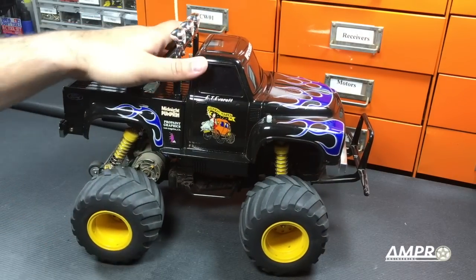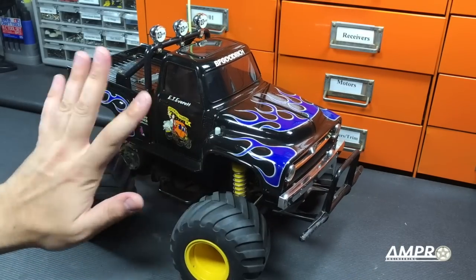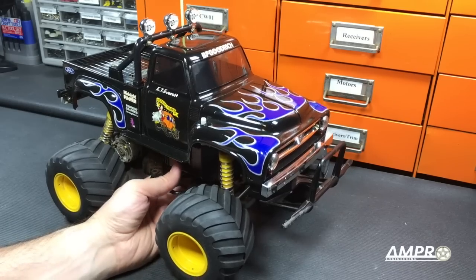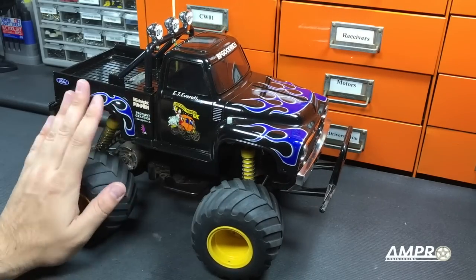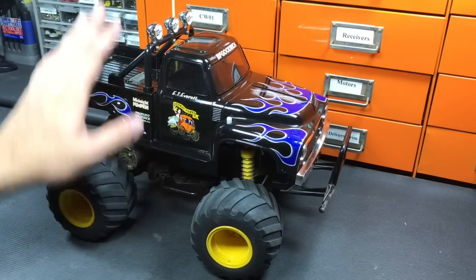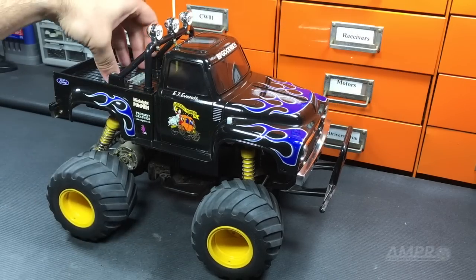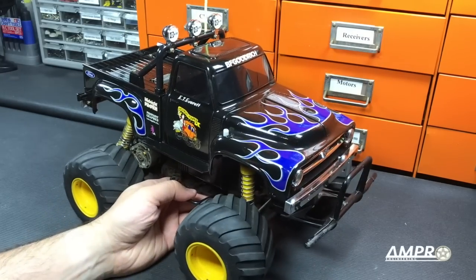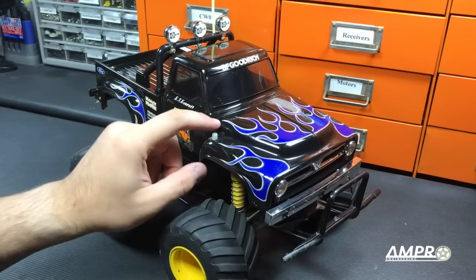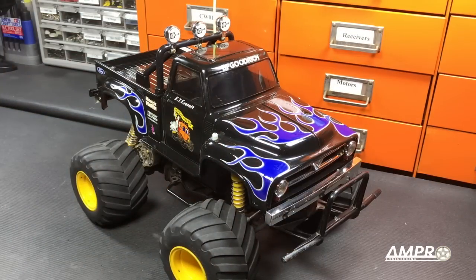A little bit about the Midnight Pumpkin. This vehicle did come out after the lunchbox and is also the first vehicle to sport this very, very nice Ford F-100 body. This, up until very recently, was the only Tamiya to use this particular body. They recently did a lowride pumpkin version, which has the exact same body with a couple of additional holes in the hood, as well as in the rear to mount this on an M-Class chassis. Comically, Tamiya left the holes for the body mounts. Now, I'm going to get to the body mounts very, very soon. We'll talk about those in detail, unfortunately.